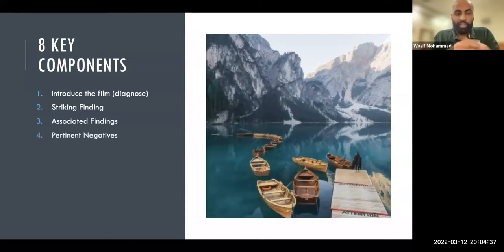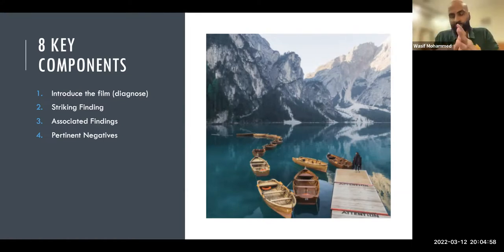And this is very important. Now that you have gone towards the path of your diagnosis, you need to start thinking about the differential diagnosis. And in your mind, you're thinking, okay, if this was there, then this would not have been a metastasis, this would have been a benign lesion. So you have to talk about the pertinent negatives.